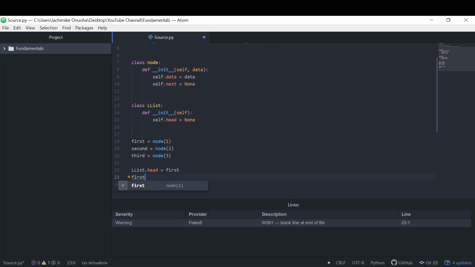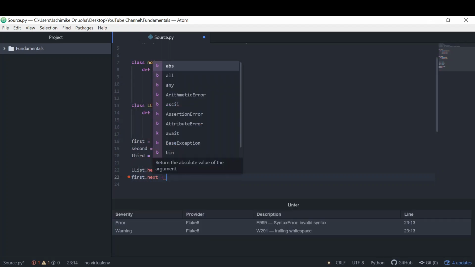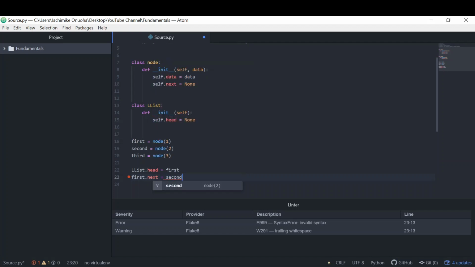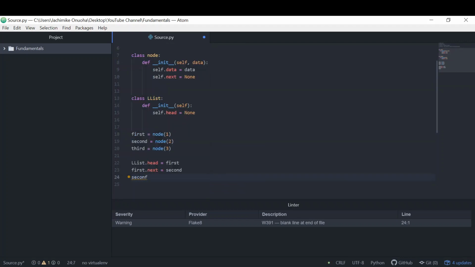And now to link it up, the whole point of linking it is making the next pointer, which is the arrow sticking out of the box named first, point to the second box named second. I'm keeping with the analogy to keep everyone following along. We do the same thing for second to make it point to the third.